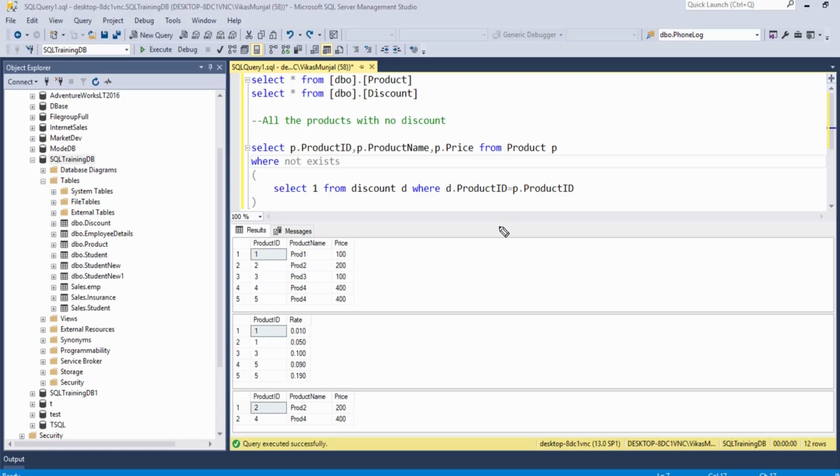Now I am telling you why this query can be faster than a left outer join. Right now I have only two ones, but let's suppose there are 10,000 ones here. Then I don't have any entry for 2. Then there are 10,000, 20,000 threes, maybe 40, 50,000 threes, and 40, 50,000 fives. So for every product there are maybe 100,000 entries.